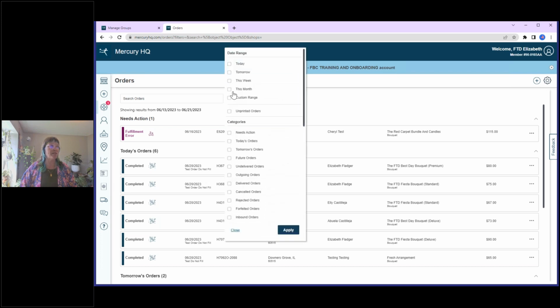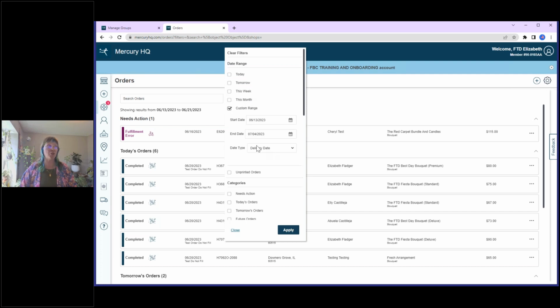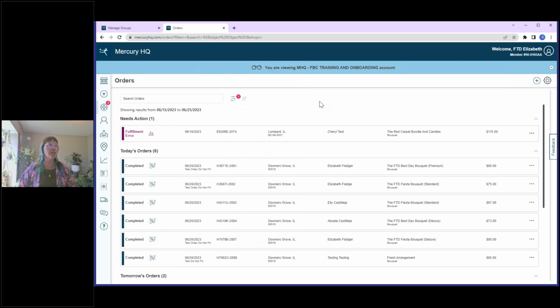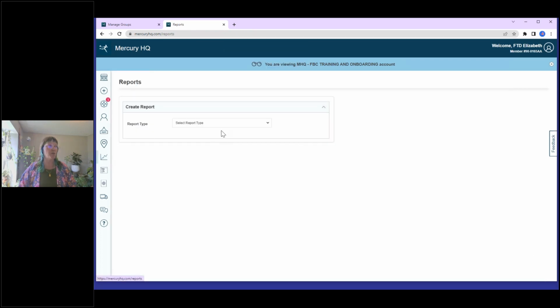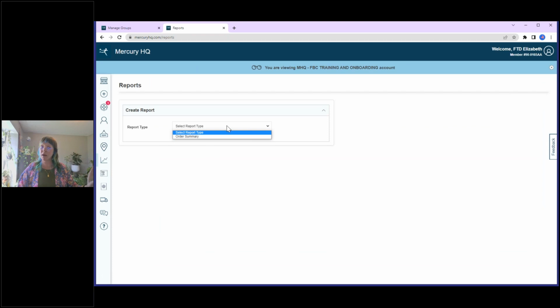You can also set a custom date range to view the orders on this page. But if they are previous orders, something that isn't involving today and the future, I would run an order summary report here under Reports for the past month.